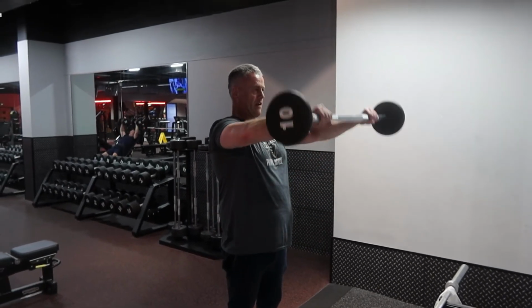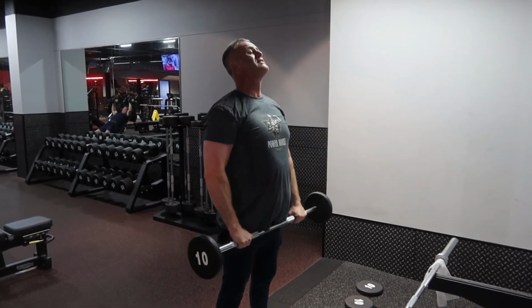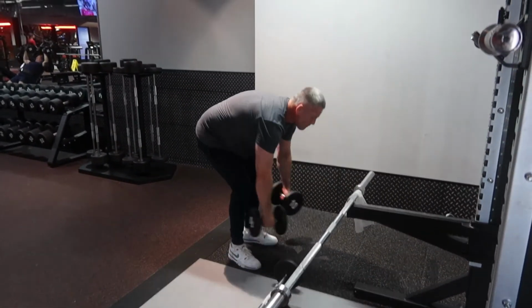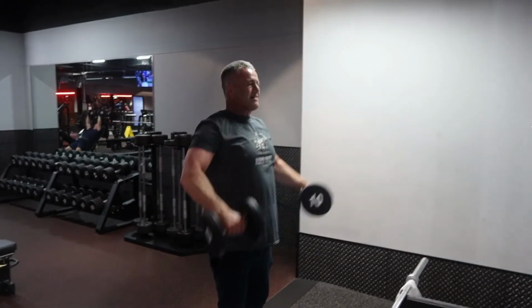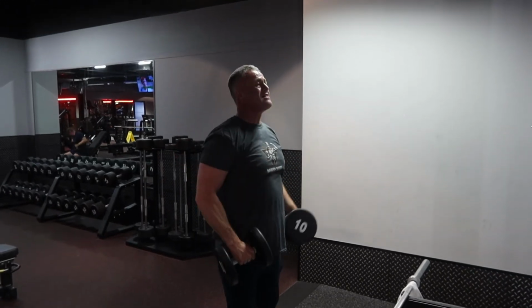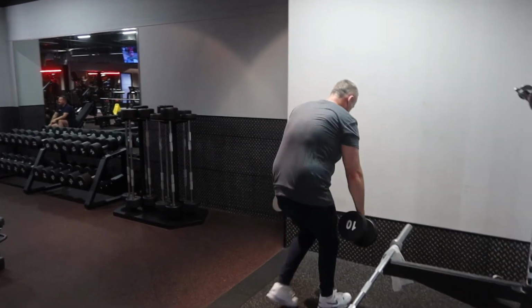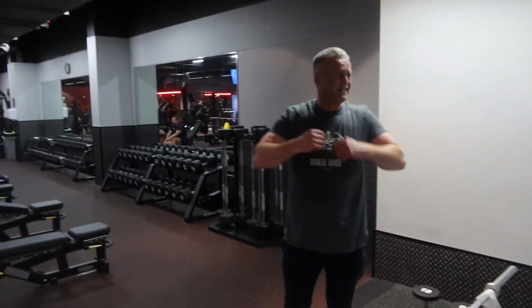It's really important that you squeeze your shoulders at the top. Like I say, full range of motion. Keep the tension on the shoulders, and they will burn. Make the shoulders do the work every single time. Keep the tension there all the time. I mean, I'm in absolute agony now. The pain is really firing through them shoulders.